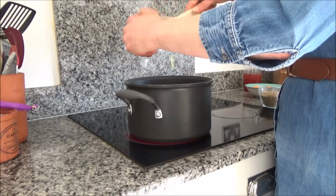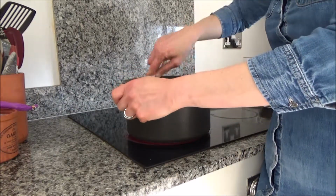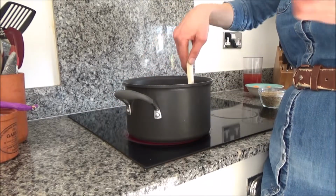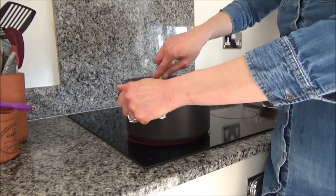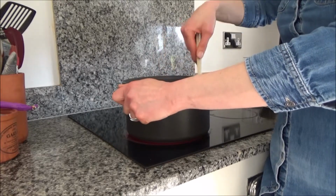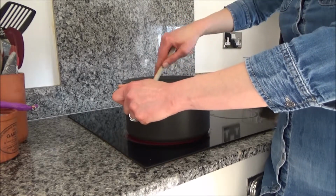So for this recipe, I've halved all of the ingredients because it's just Howard, Ted and I eating it tonight. So I've done like half the ingredients and then a little bit extra for Ted. So normally, in the recipe book and on my blog, this meal actually serves 4. But rice isn't that great for you the next day, so that's why we're not going to have it as leftovers tomorrow.